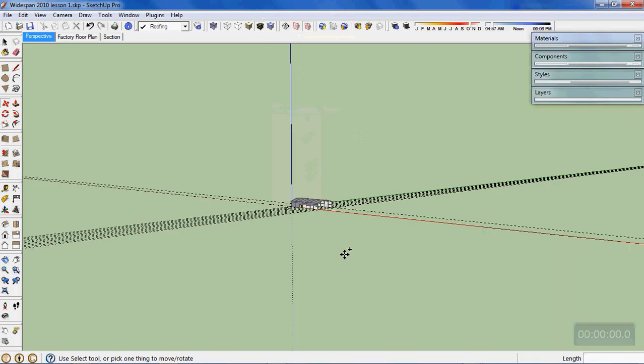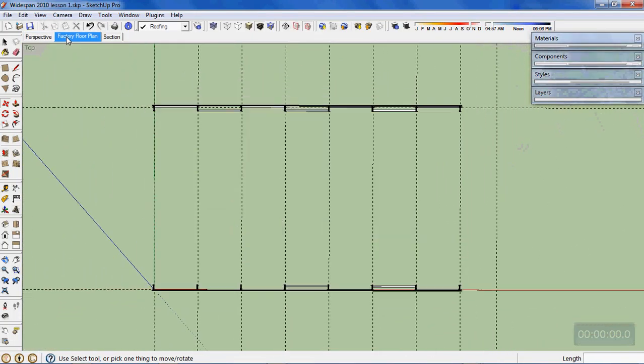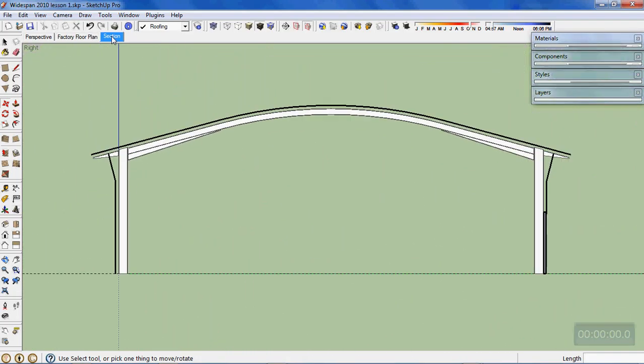You should be able to then click back. Now that won't change the updates. Whether the section planes are on or off doesn't get collected in the updating of each view. So they can stay off now, and you can then animate between the perspective to the factory floor to the section view, and you've got a couple of standard views set up like that, and later on we'll obviously be able to do that also for the elevations. So I'll just leave it back at perspective. We'll do another save and we'll stop the video again.